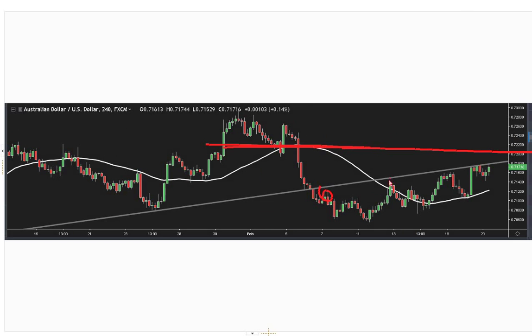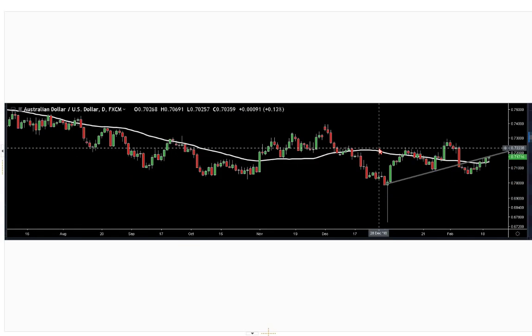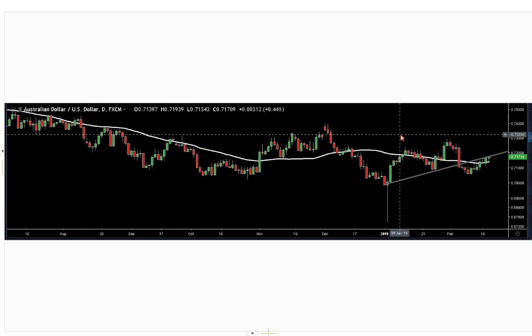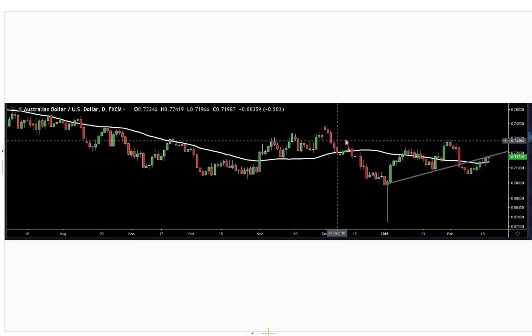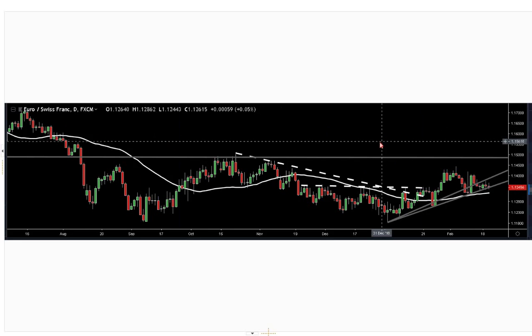You know, it's been getting rejected near this trend line, so I'm hoping that it can get rejected here, and we can start pulling back lower, and eventually break this little channel that it's in on the 4-hour. And I think only then is when we're going to get the momentum. So we're going to see what happens. This trade currently is down a little bit so far, but it doesn't really matter because that's the portfolio approach that we use. We diversify our trading, we get into a bunch of trades, and then we let the results take care of themselves. So another trade that we're a little bit down on is the Euro Swiss.